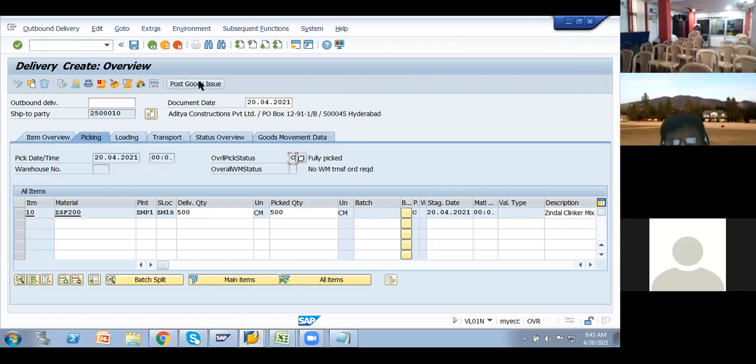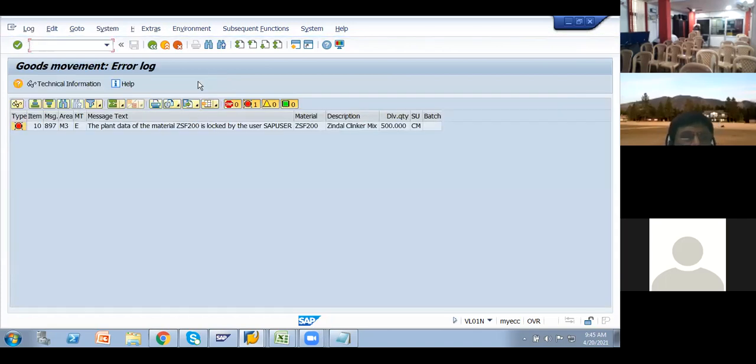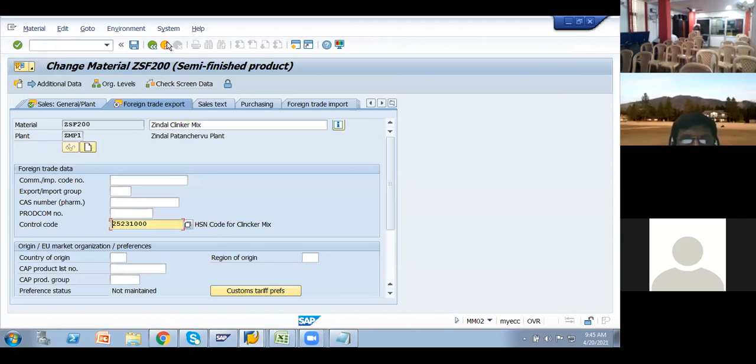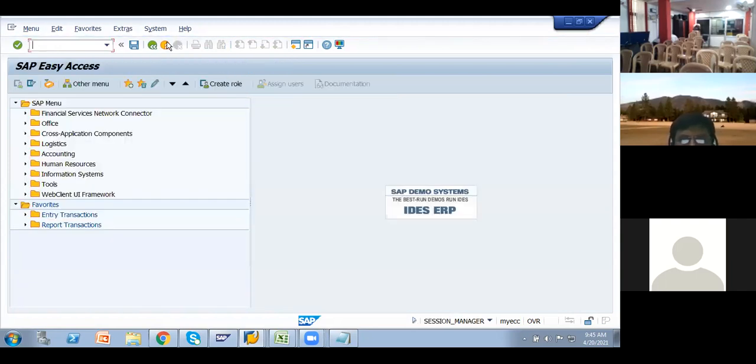Click on post goods issue. It is showing that the middle is black because we opened it here. Let me come out from this one.